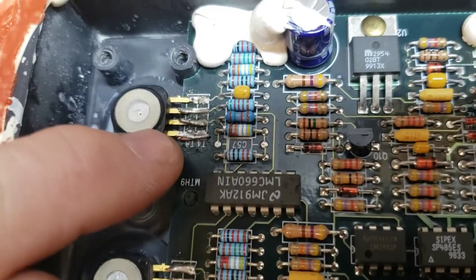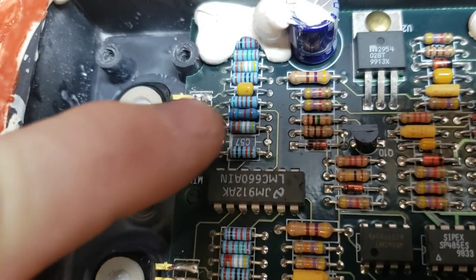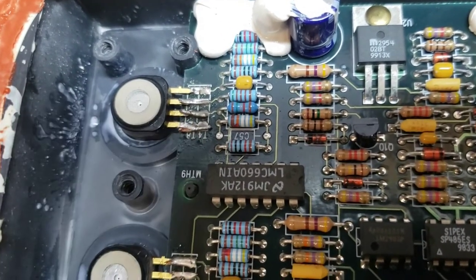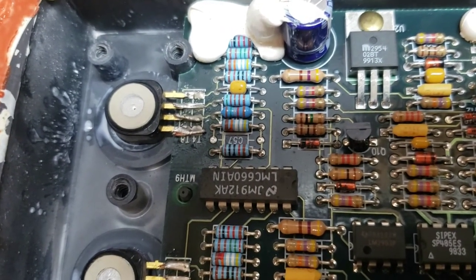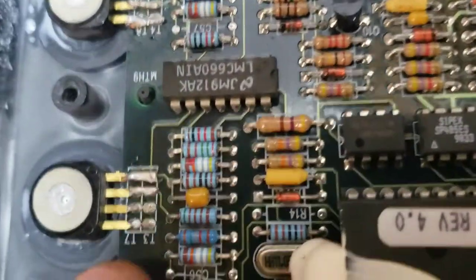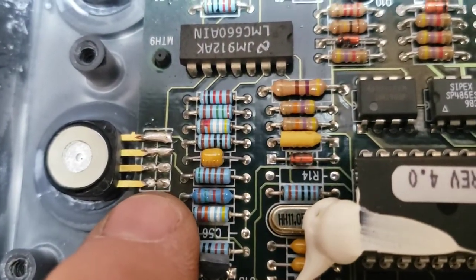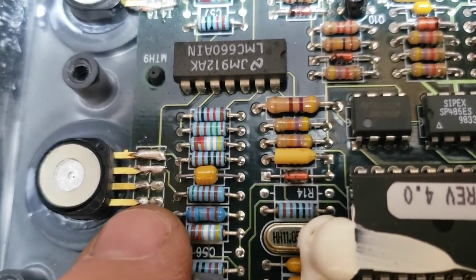These solder joints from this connector on the sensor here over to the circuitry, due to vibration of the engine, they start to crack over time and your gauges just go crazy. This is an example of what they will look like. You see that tiny connection there? That will crack between those two solder pads.